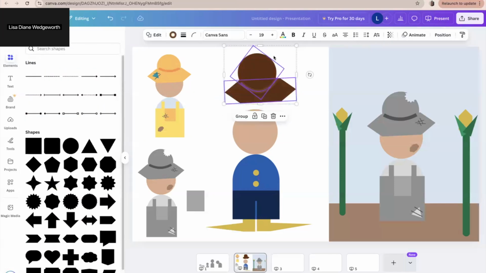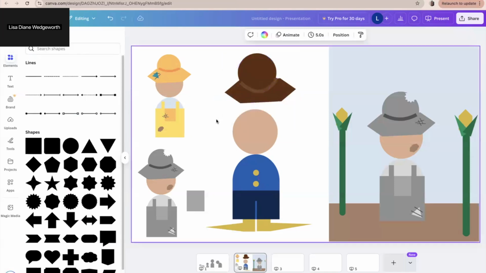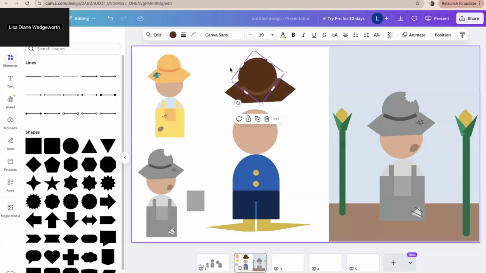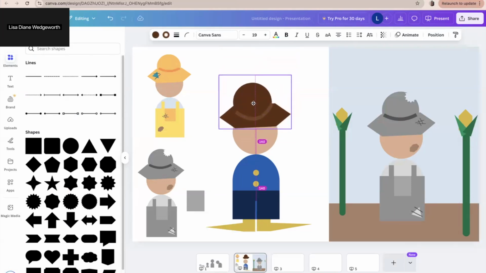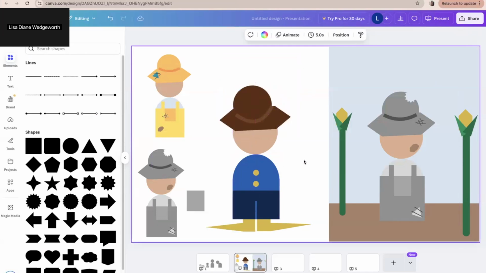We'll just do this for now. Okay, so right now, here's my guy. He has a new hat, which I'll add texture to later somehow.